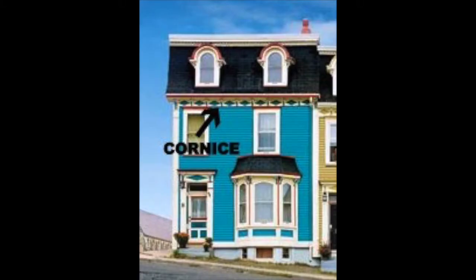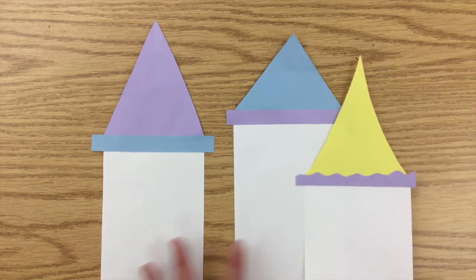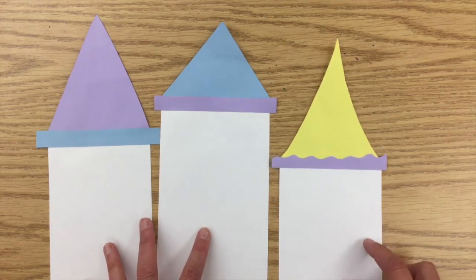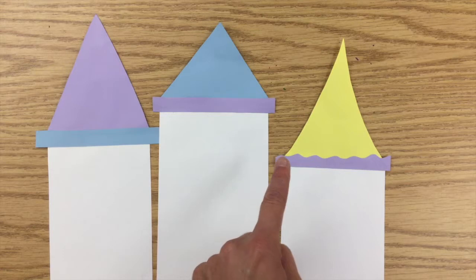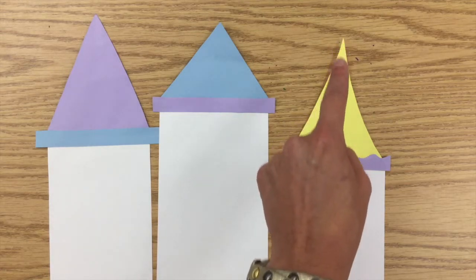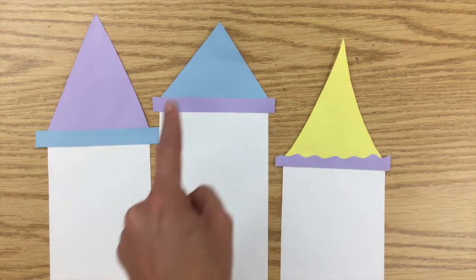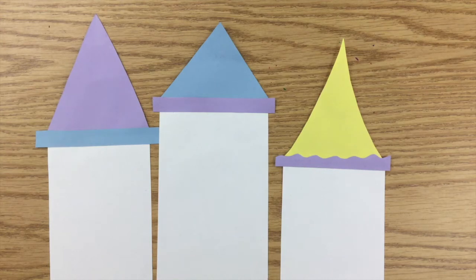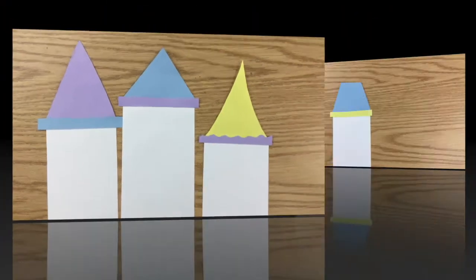In this picture, you can see an actual house. See that fancy rectangular area below the roof? That's a cornice. Now let's take a look at this triangle roof. You can see it's a little bit different. Its sides are curved up instead of straight up and down. You can see that gives it a little bit of a different look. This one kind of reminds me of the roof on a circus tent.